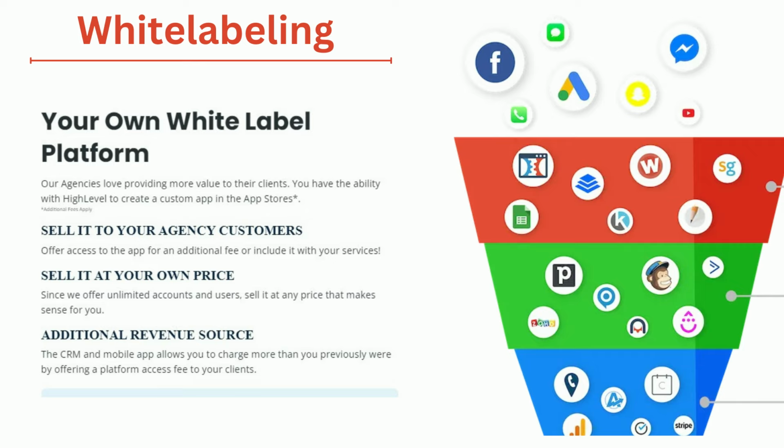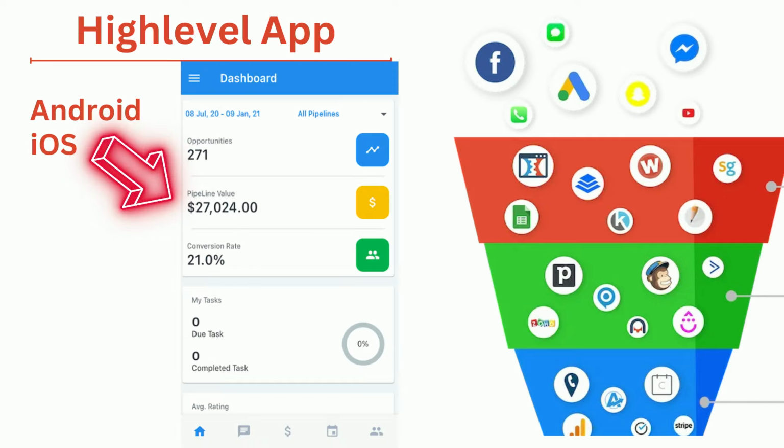So if you build the agency here in HighLevel, then simply you can sell over here. So this is your platform. You have built a customer. So this is your platform. So legally you can do all these things. So this is like an agency builder. So as it is, you can do.